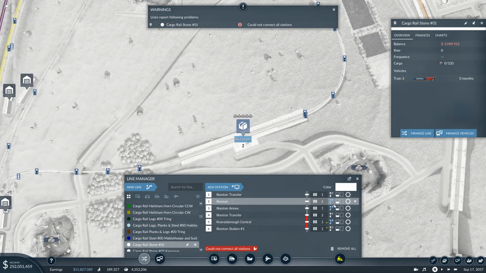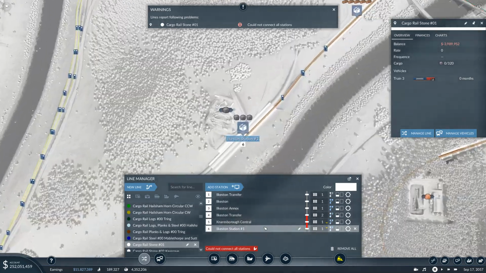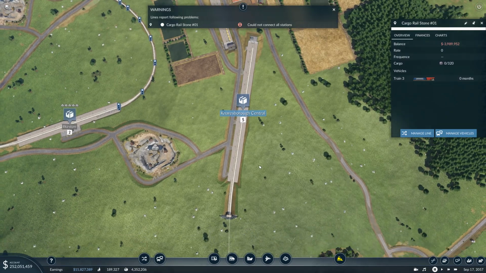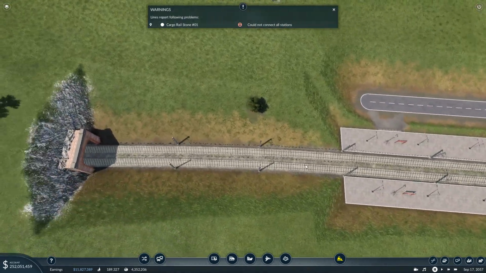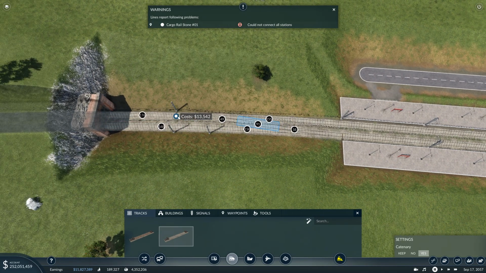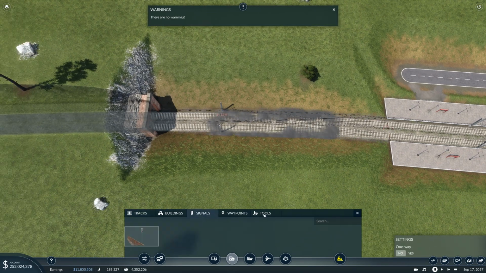That's right. This one, yeah, should be number 1. Why is it having problems there? Do we not have a crossover here? Ah, that makes sense. Okay. So we'll just put a crossing here. Nice and simple, and that should fix that up.